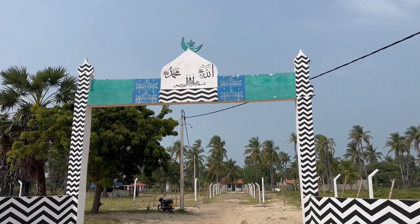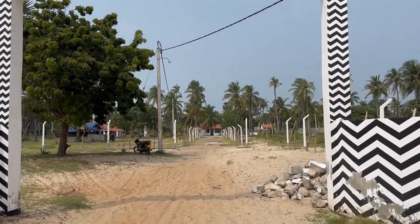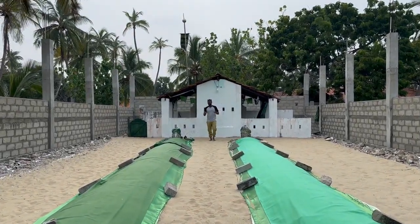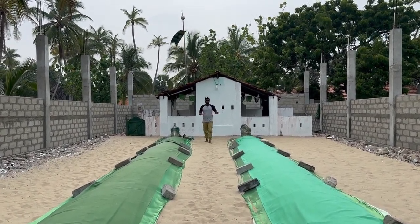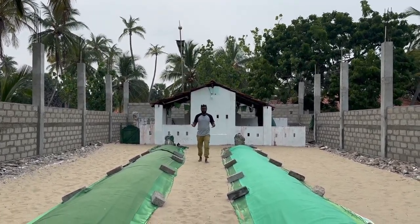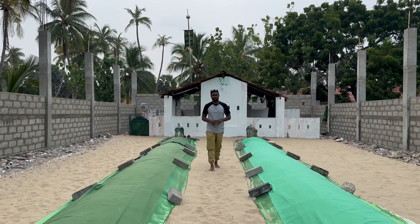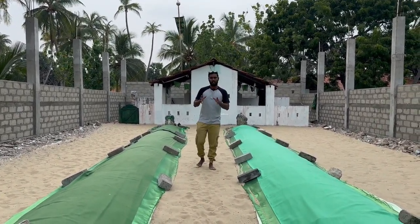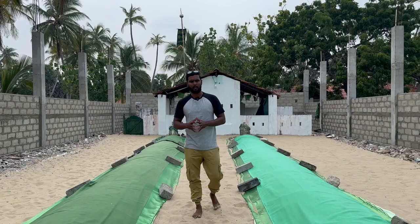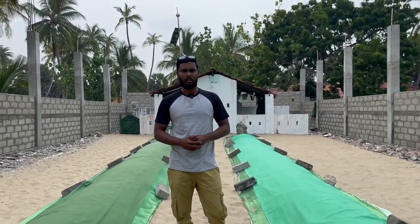We are here at our next destination. The tombs of those two people are inside and this place is now considered a sacred place for Muslims. These are the two tombs. The locals say they found a couple of human skeletons of unusually large size and consider them to be skeletons of two Muslim people who came to Sri Lanka about 700 years ago. It is said their names are Khatija and Salahuddin. No one knows whether it is a real story or a myth, but it is said that whoever tries to dig these tombs becomes sick and dies. The Muslim community here looks after this place and the tombs.